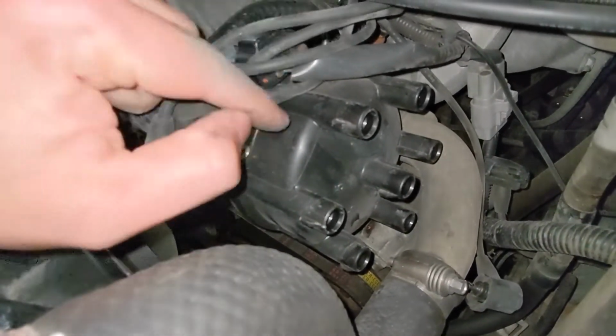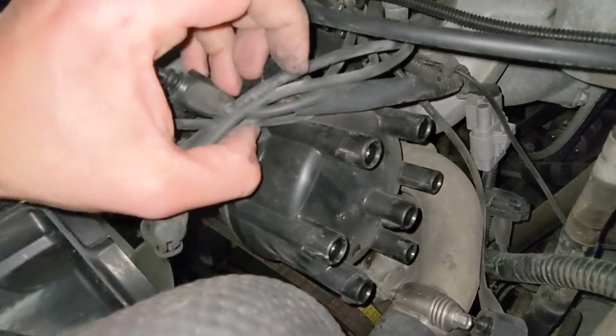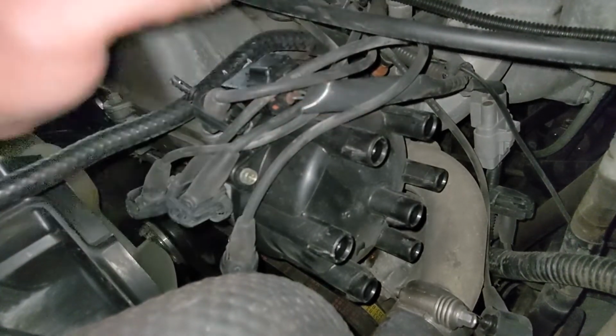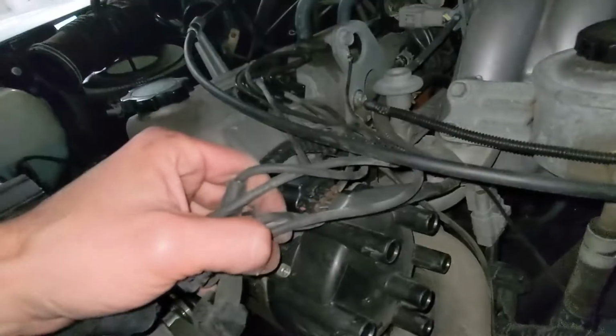If your distributor cap is as old as your wires, or even 6,000 to 7,000 miles old, I would recommend replacing the cap and the rotor as well. This time around, I'm not going to be doing that, but on one of the follow-up videos, I will be doing the cap and the rotor as well. This time, we're just going to stick to the wires.